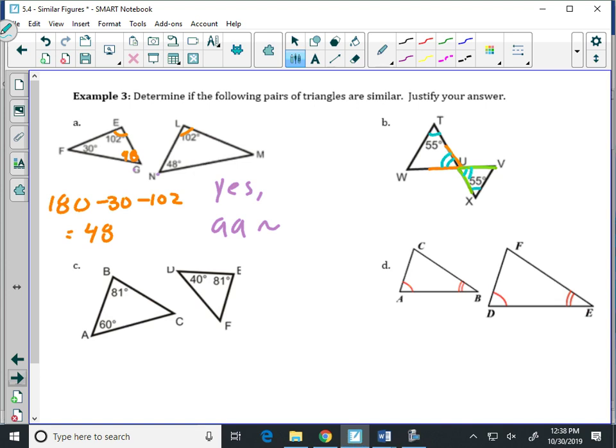Did we show that two angles are the same? Yeah, so are these triangles similar? Yes. So we would say yes, angle-angle similarity. And again, marking the diagram shows me that you know those are the same, which shows me that you know two angles are the same. So your work in this problem is just marking those angles, putting arcs on the angles, or writing out in sentence form that those two angles are the same.